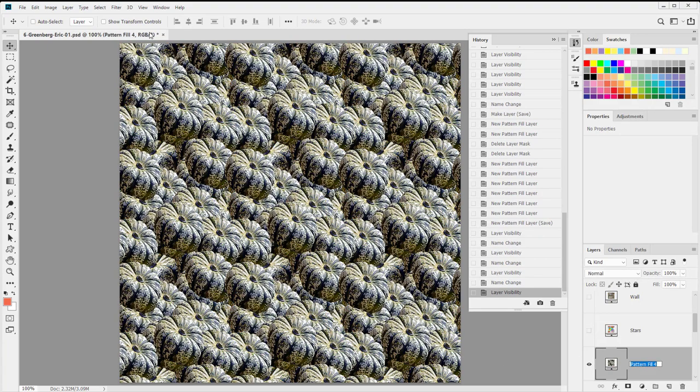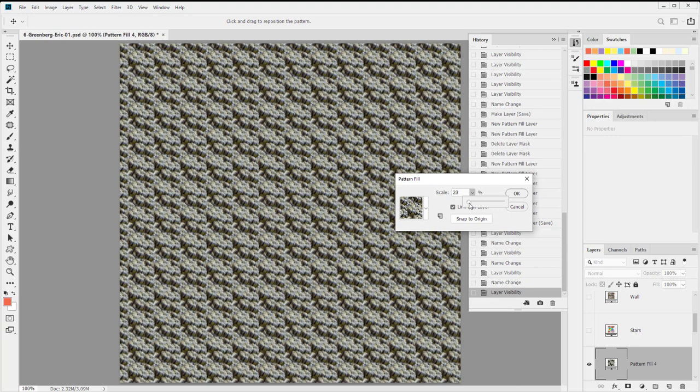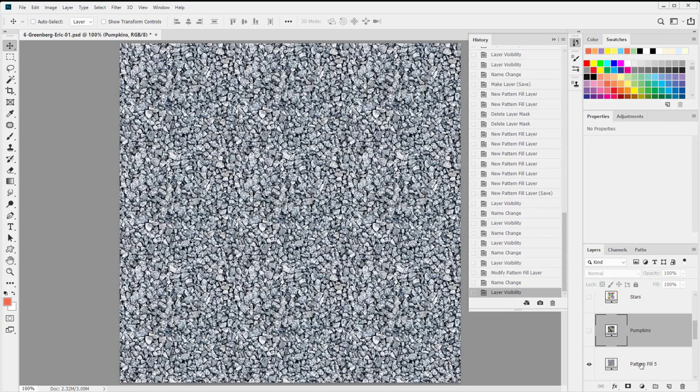Oh, this is banding, by the way. See how it looks like there's something just going across it? If we were to make this even smaller, see that pattern that's occurring going around? That's banding. That's what banding is. After all this time. All right, 100%. Okay. And remember, resizing a pattern doesn't make a new pattern. It's still the same pattern.